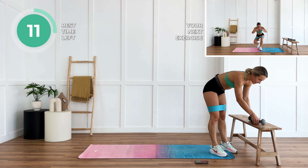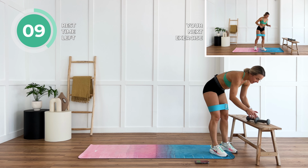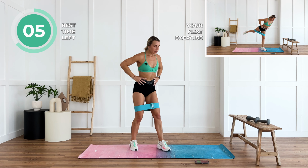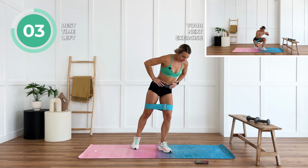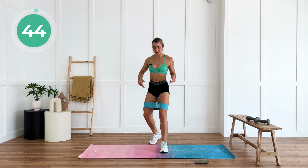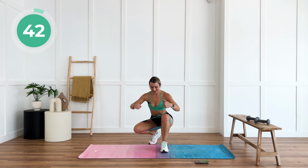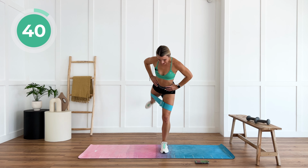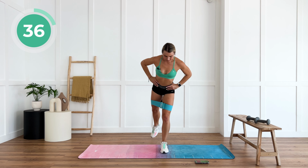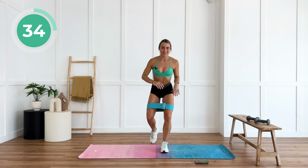Dumbbells are going down for a second. Still in your standing position. You're gonna kick back, all right? Kick back and then come into a duck stance. So if you can see me, duck stance. If you can see me from the front, so you're gonna kick that leg back and then come all the way down. Working those quads, working that booty.